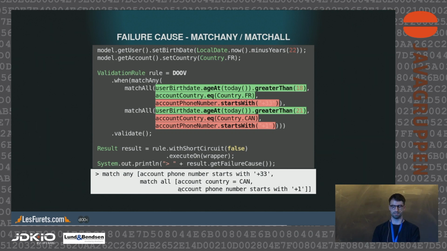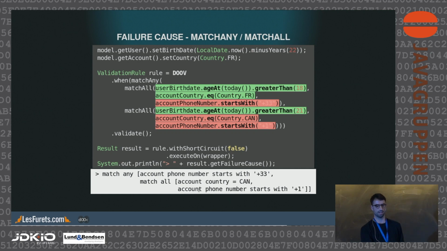Why did we do that? It's because here it's an AND, this part. Do you see my cursor? Yeah, you do. This part is an AND. On the second one, it fails. So if you're short-circuiting, it means that the last one is not going to get executed, so you're not going to have the full failure cause.